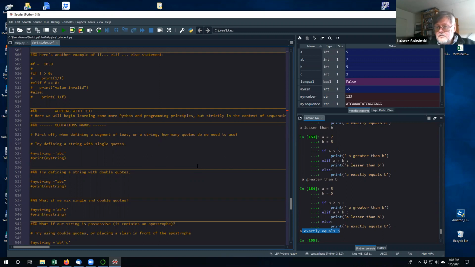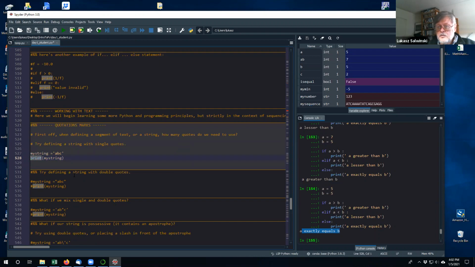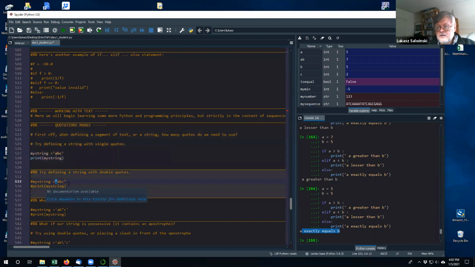Going back to strings, there are a few more things to learn about text and strings in general. One thing is how to define it. We covered most of it, the simplest cases. We can use either single quotes or double quotes to define a string. So far I was using double quotes most of the time. Single quotes are fine.